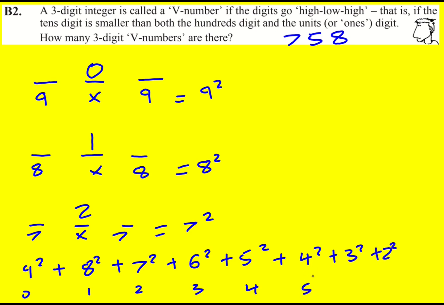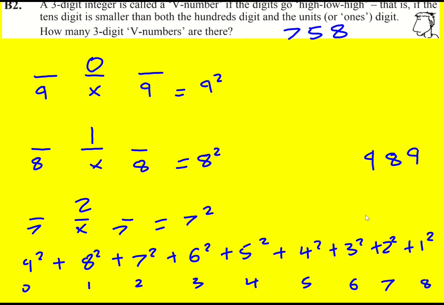That's going to be when I have a 5. This is when I have a 6 because I could have 7, 8 or 9. Then this is for 7 because I can have 8 or 9. And then finally we've just got a 1 squared when I have an 8 there, because the only option would be 989. So that is going to be our answer. We just now need to calculate this.